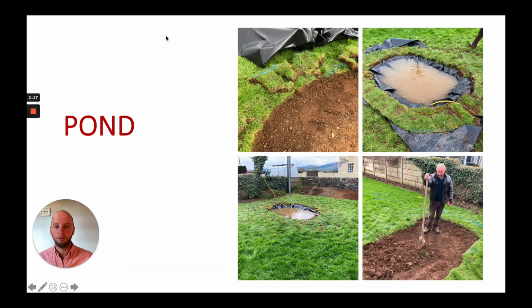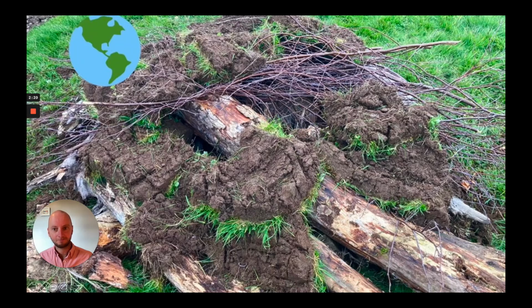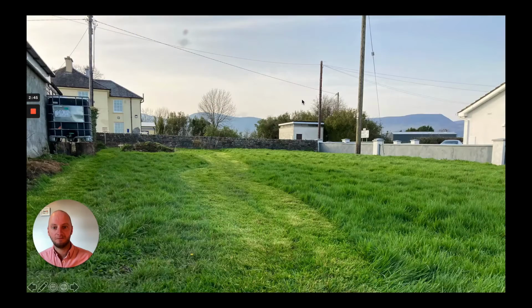And we were hoping that we might attract some frogs. And if we did attract some frogs, they'd need somewhere to hibernate over the winter. So we made a frog bunker, which is basically loads of logs that you dig a big hole in the ground, you put loads of logs in so there's loads of spaces, and then cover it up and the frogs can hibernate in there. And we also made a decision to let the grass grow, because the frogs would need somewhere to hide in the summer when the temperatures are hotter, and they'd need somewhere to get their food.